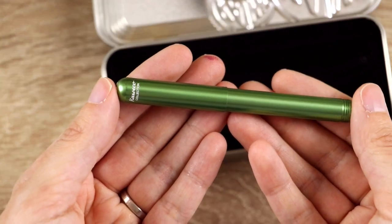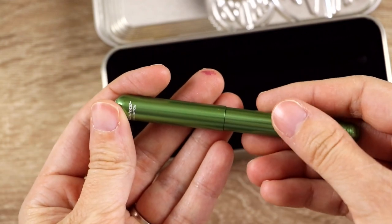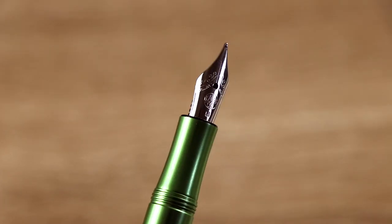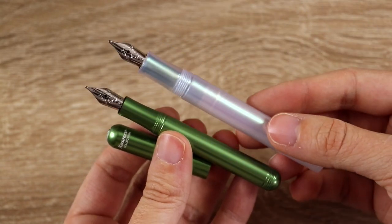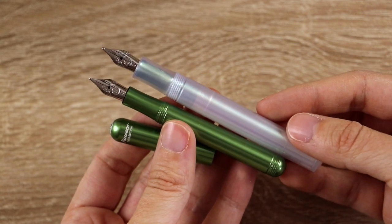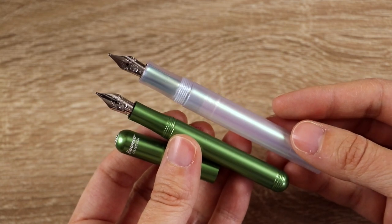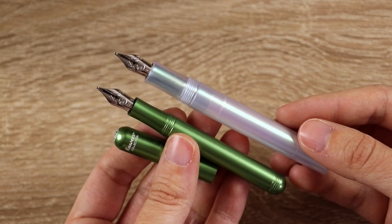I don't know why — maybe it's the metal they used — but this is definitely closer to my price range as fountain pens go. It's a little squeaky. I wonder if that's something I can fix. I feel like the nib on this is the same size as the Kaweco Sport so I'm going to test that next to it real quick. Pictures that I've seen of this pen did not prepare me for how tiny it is. Definitely my smallest fountain pen so far, and I love mini pens. I'll have to see how I like writing with it.